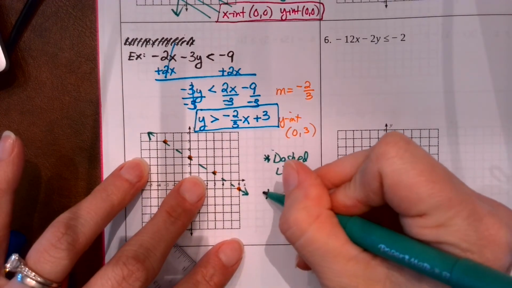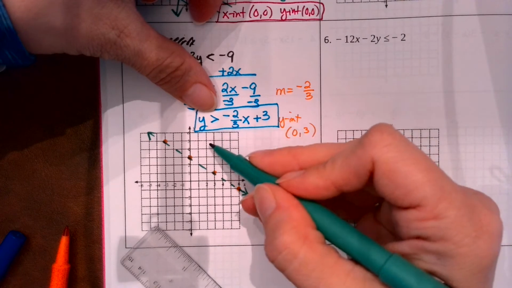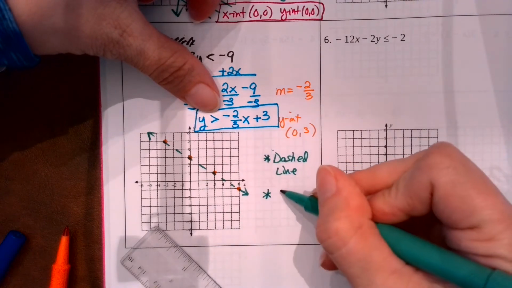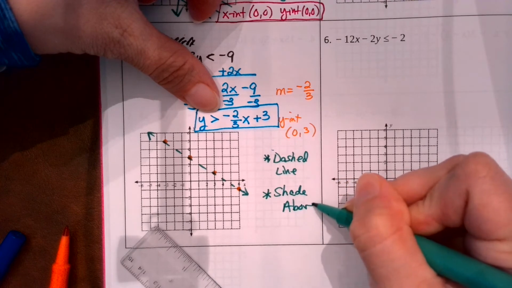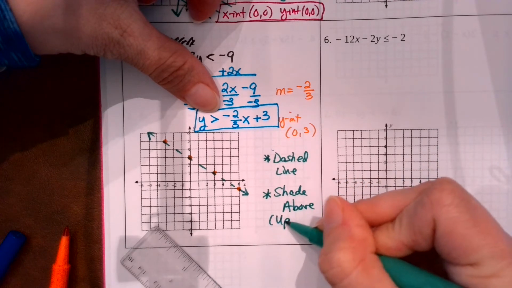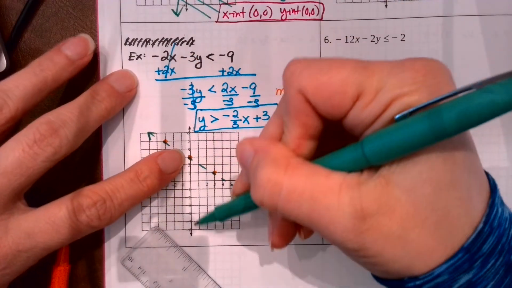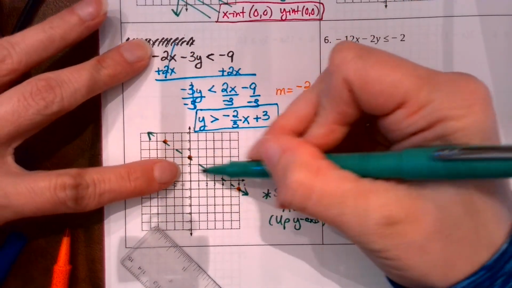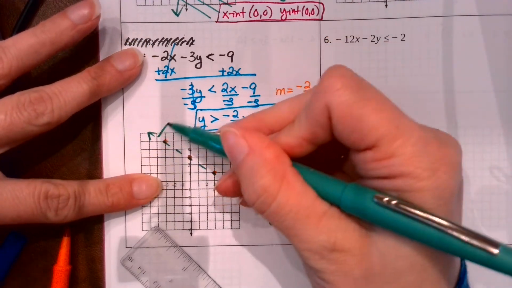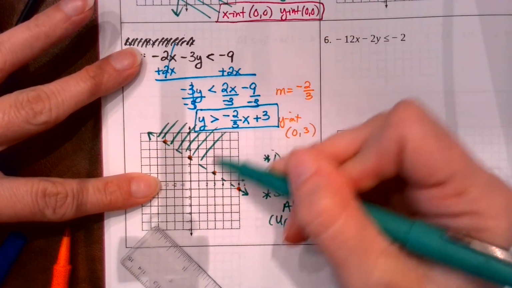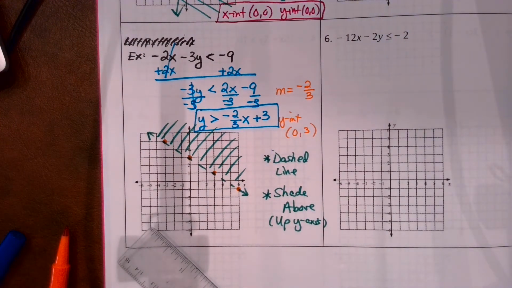Okay, so the second question we need to ask ourselves, should I shade above or below? Greater means shade above. Okay, and when we say above, that means go up the y-axis, go up. So if I look at the y-axis, the intercept, the crossing point is right there. We're going to shade the numbers 4, 5, 6. Okay, so this is the half of the graph paper that we want. All of those points in there would work.